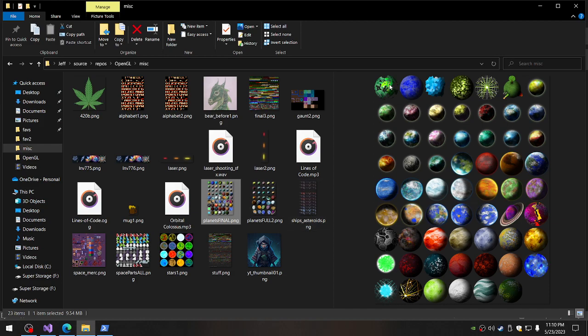Each one of these is 1, 2, 3, 4, 5, 6, 7 by 1, 2, 3, 4, 5, 6, 7, 8, 9. Hold up, 7 by 9 minus 1. So there's 62, 63 possibilities.